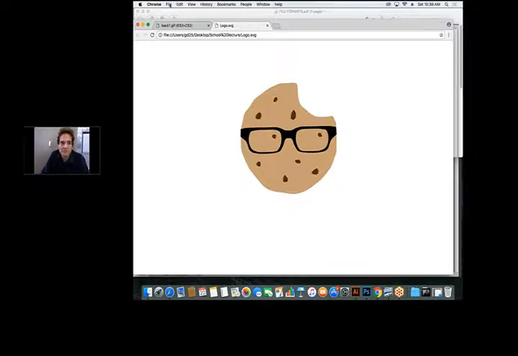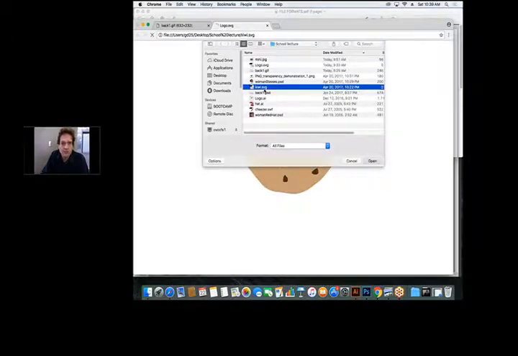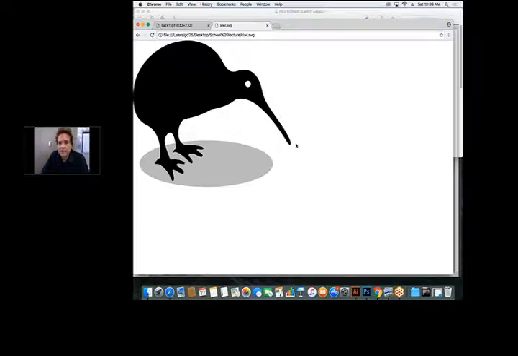Let's take a look at another one. I have another one here, guys. Let's take a look at this one. Now, this one here, again, if you look, it's a vector format. Now, the vector formats are calculated through a mathematical format.